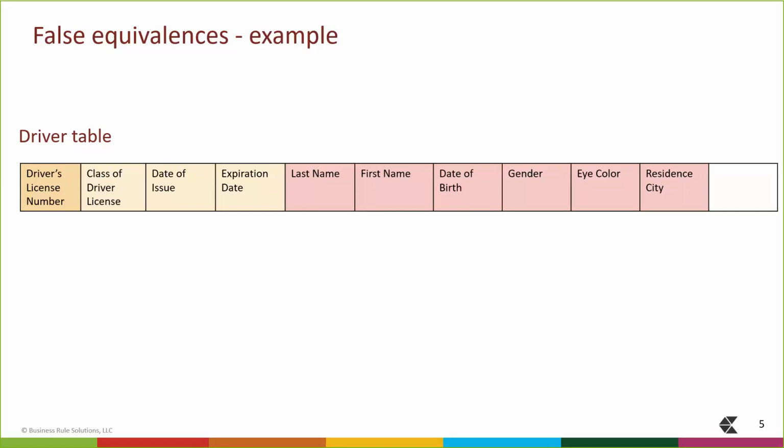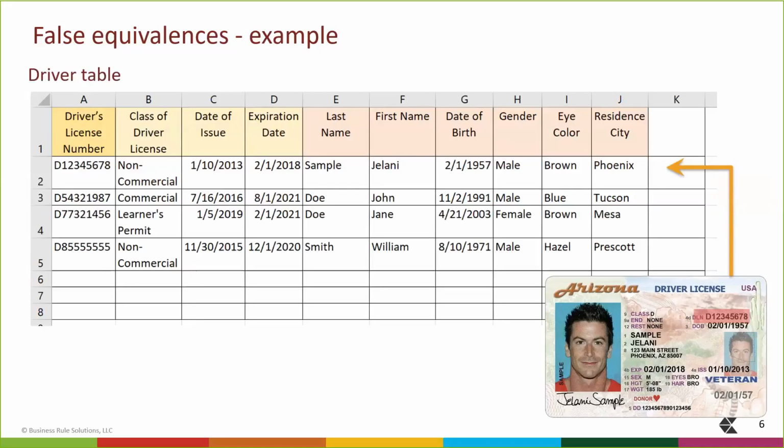But that's only a small part of the story. This is no mere academic curiosity. Big dangers will lurk in the data. To illustrate, let's instantiate the table and have some data to play with. There's our guy, Mr. Sample, in the first row. And we have a few other rows with various classes of driver's license.